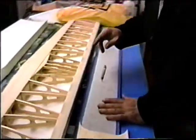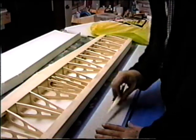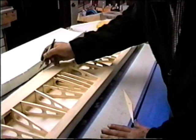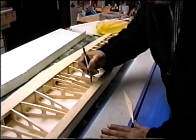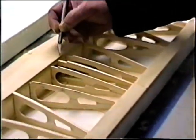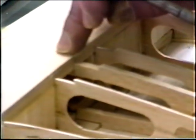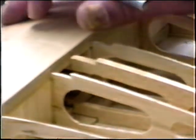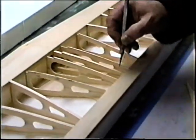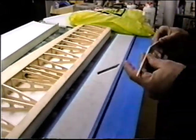But look at this. If a wing is going to fold, here's your bell crank mount. All right. Now, before you put the bell crank in, what made you design this to be made this way? But you take out this center rib. Okay, I'm watching. All right, because the neat part about it is what you now have is rib support back in under the sheeting. So you don't have two pieces of sheeting just flopping around. You've got a little tongue and groove thing going on. So you cut these out, top and bottom. Now, here's your bell crank mount and what he calls a tension spar.